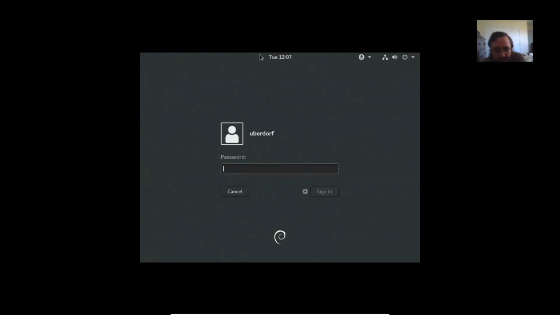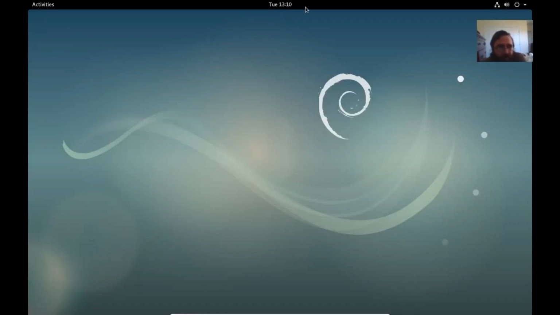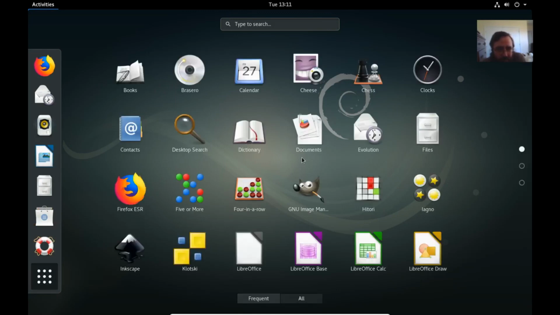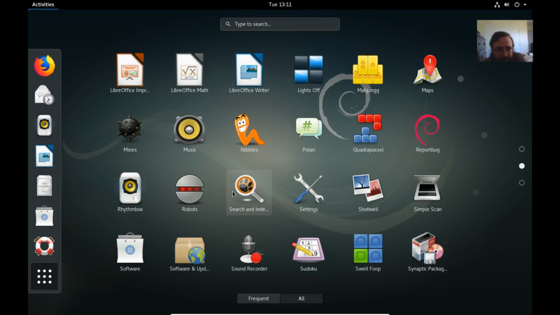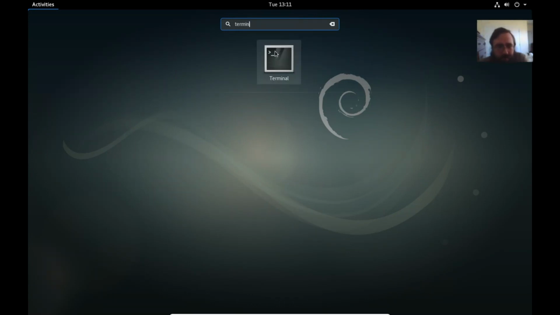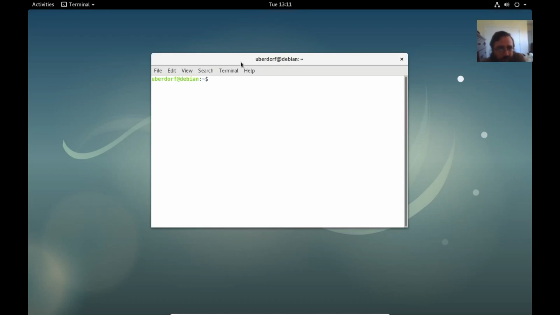Okay, so we have our login screen. If you want to use different versions of GNOME, not different version numbers, but if you want the classic menu, or if you just want regular GNOME, then you select the settings icon and then log in. Okay, I'm back again. I just adjusted the display so I could see all the screen. And what we're going to do is go into the terminal. This is GNOME, so it's easier to just do a search at the top than to try to figure out where it is. And here's our terminal.